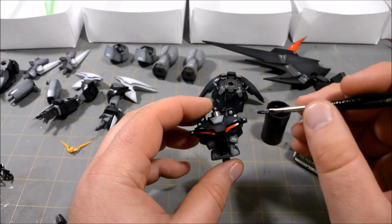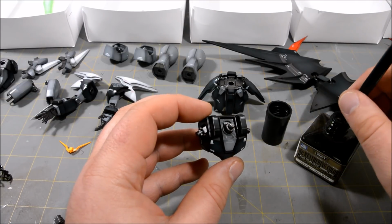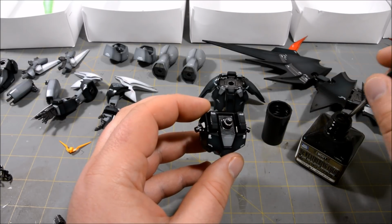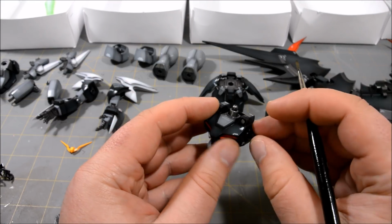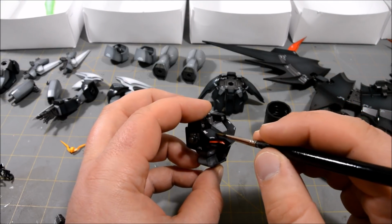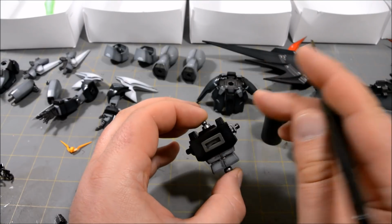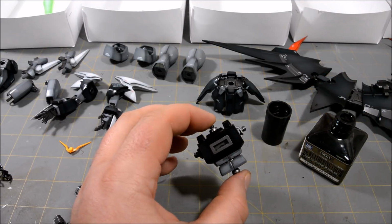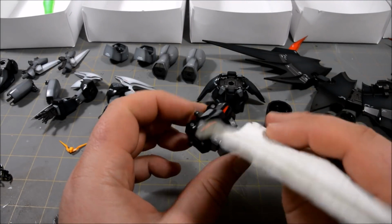Now, fortunately, most of this kit is black, so I am doing a wash on the black parts, but I'm not being quite as thorough on the black parts as I am on the gray and red parts. So while there is a wash here, it's not, yeah. And then we'll just give that a little wipe down and be on our way.